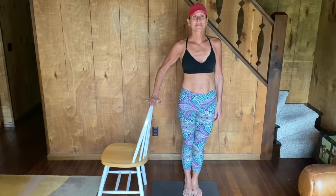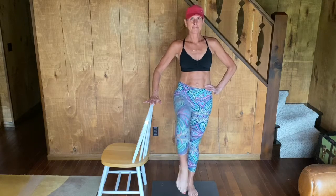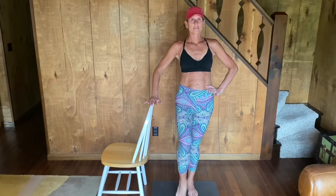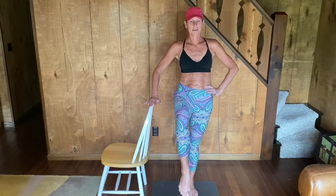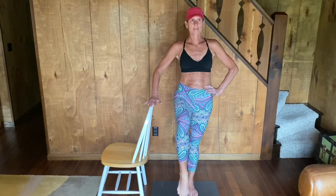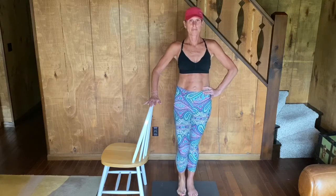Hands come to your sides. Uncross your legs. From here we'll come to standing, placing one hand on your hip and extending the inside leg. Pointing the toe to the earth and lifting and lowering that leg into stork pose and tapping down. I'm using my chair for balance. Holding here when your knee is level with your hip, pointing and flexing your toe. And release.